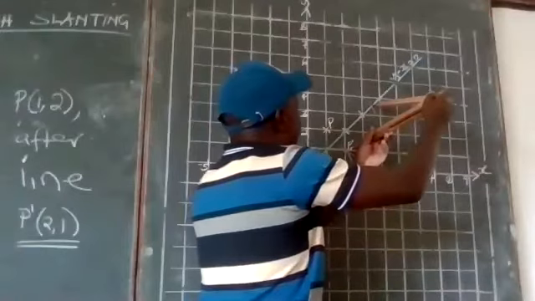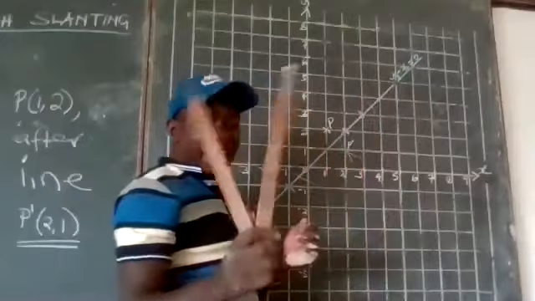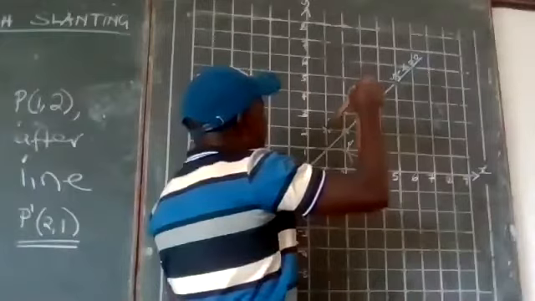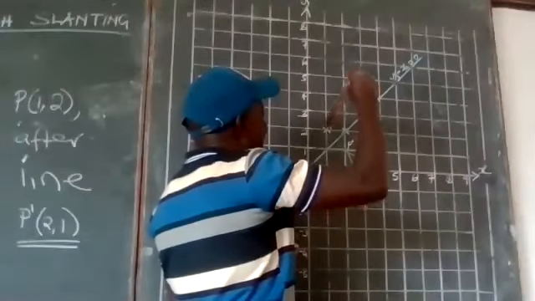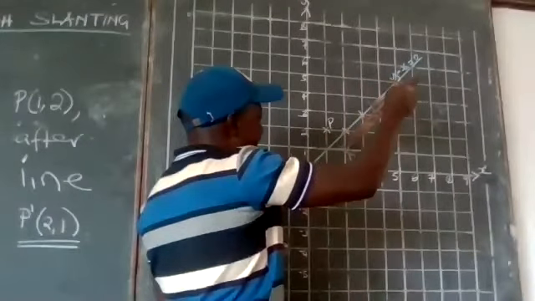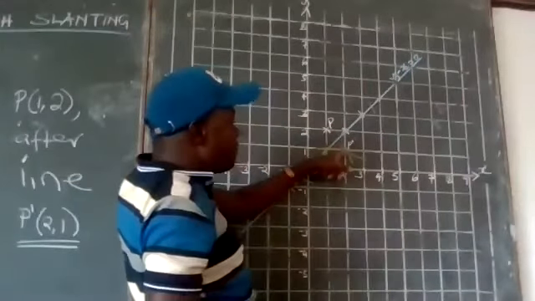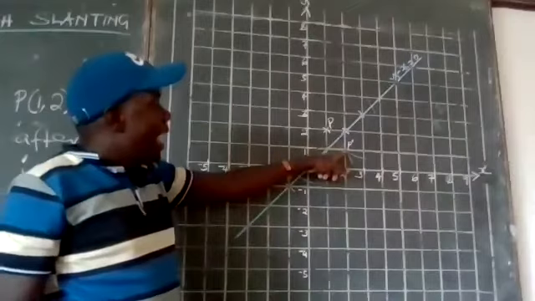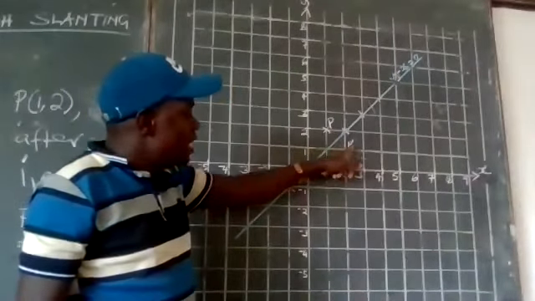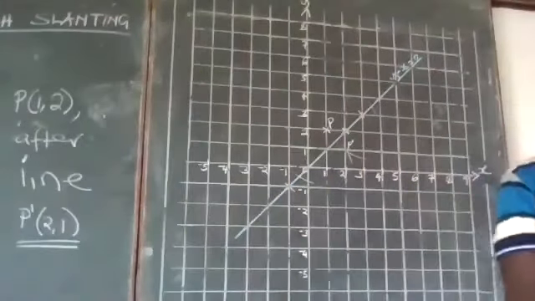So I stand here, I cut these. I told you that you don't adjust the length of the compass, you keep it the way you started it. So I stood here, I cut this and this one. I stand here, I cut the second one. The 2 are meeting here, and this is now the image of P, which I'm calling P complement.